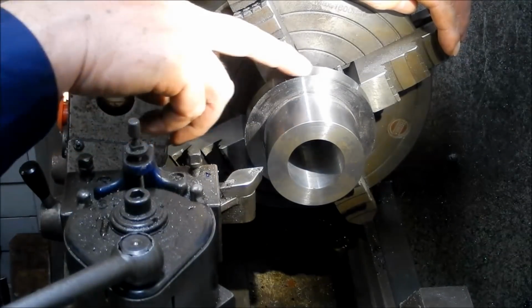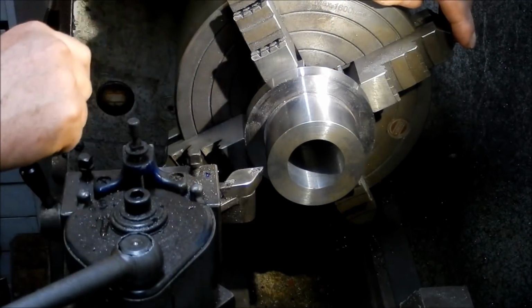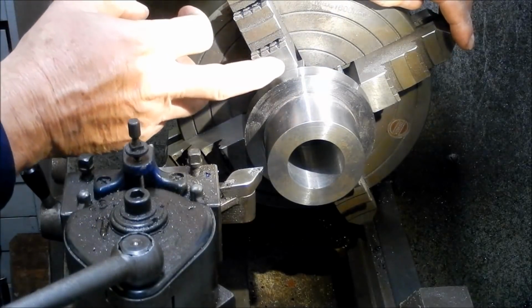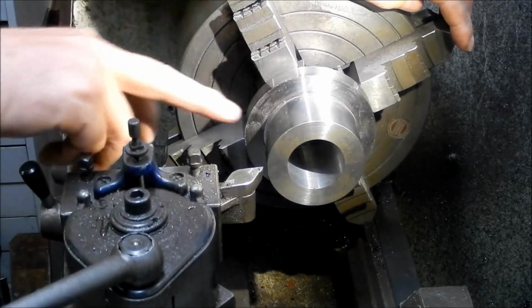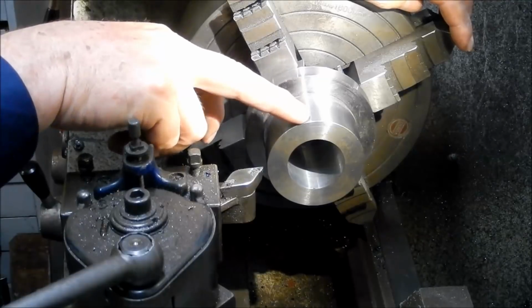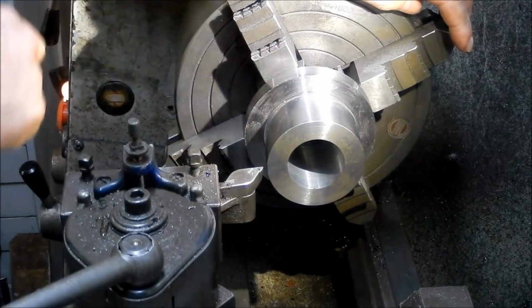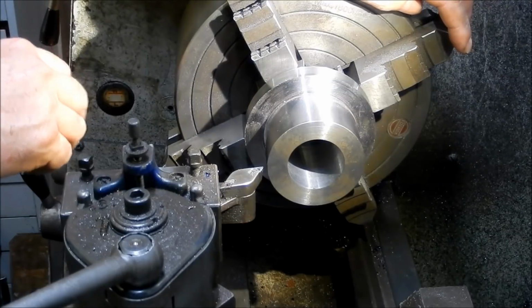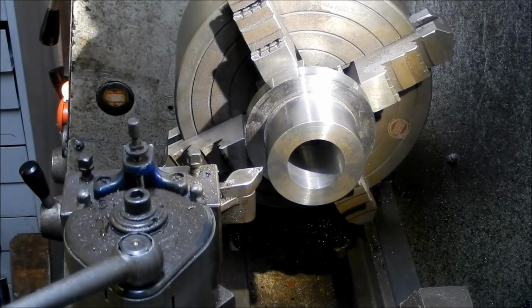So I've clocked up to this machine diameter here, which is the one we did all in one operation, and I've touched off here. We're going to come back exactly 50 millimeters, and that'll bring us off to length. Then we'll machine the OD here at 67 millimeters, and we'll bring this back to 10 millimeters in thickness. Once we've done that, then we'll set up for the bearing bores, or the bearing bore.